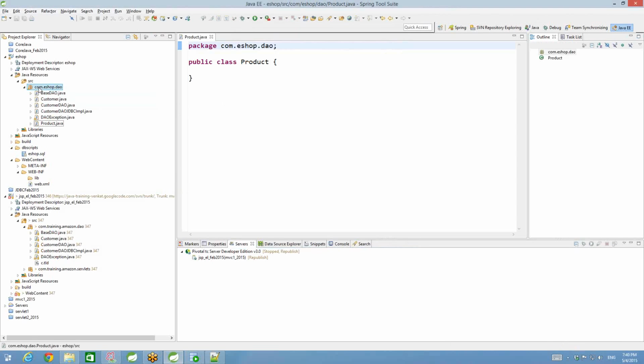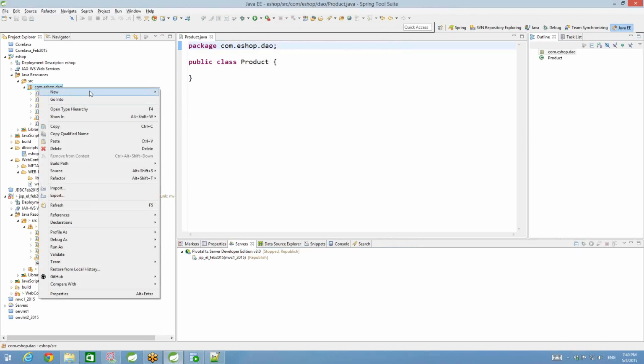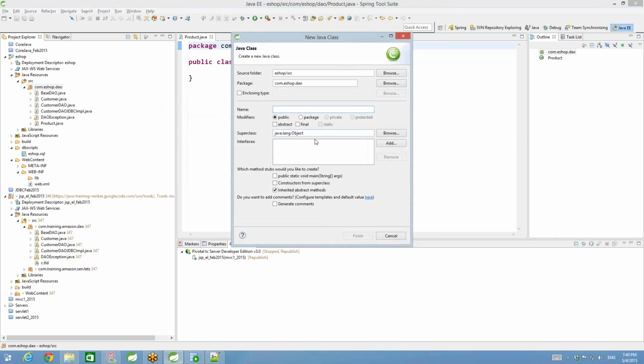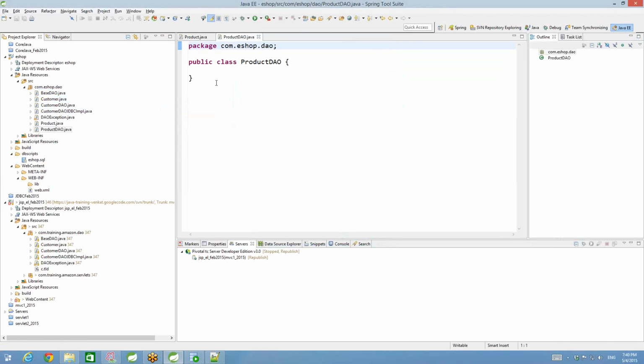I need product, and then I need product DAO interface. This is actually an interface. I need product DAO JDBC impl. Okay, that's it. I need these 3 for all of them.